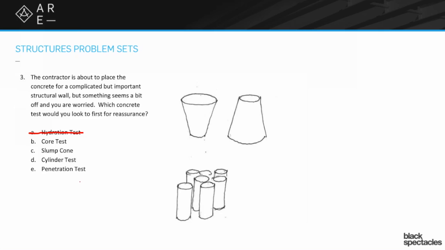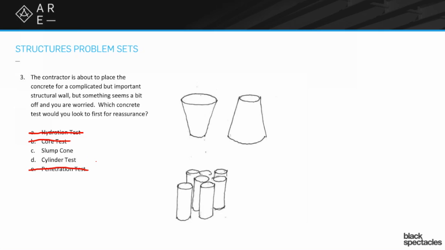And then core test and penetration test, those are things that you would do down the road. Like the core test would be something you do on an existing structure to figure out what the strength of the concrete might be. That'd be one way to do it. If something was going wrong and you wanted to test it out, or maybe it's an existing building and you're trying to see, can you add more load to it. So the core test is a real thing, but it's just not something you would do in the way that the question was described. And I think the penetration test is a similar thing. So really the two main ones that you're likely to be asked about would be the slump cone test and the cylinder test.